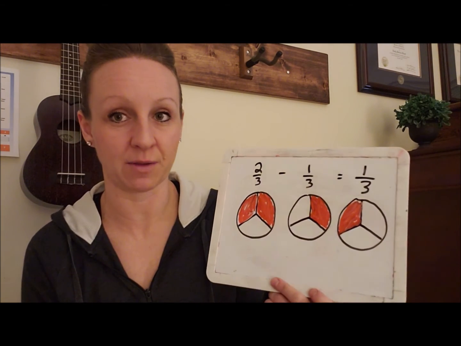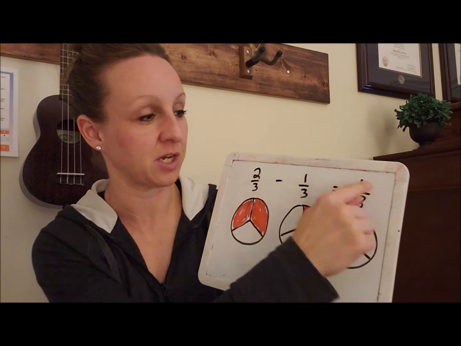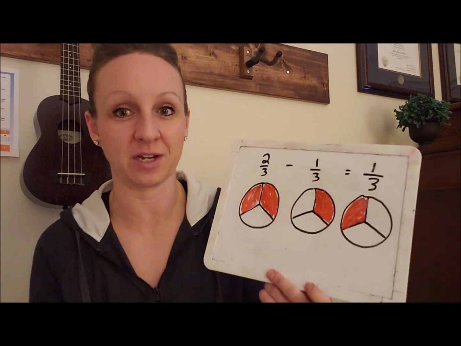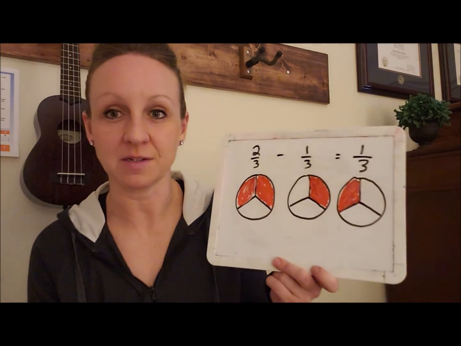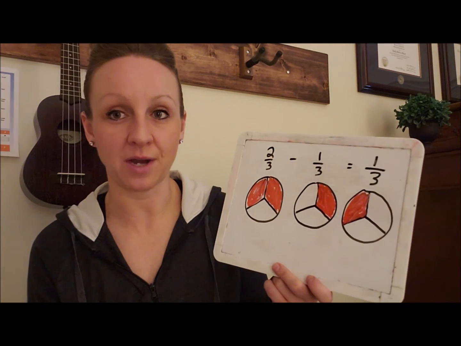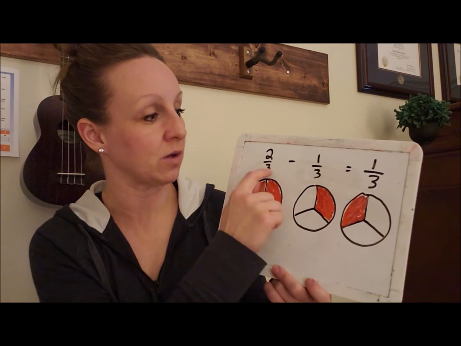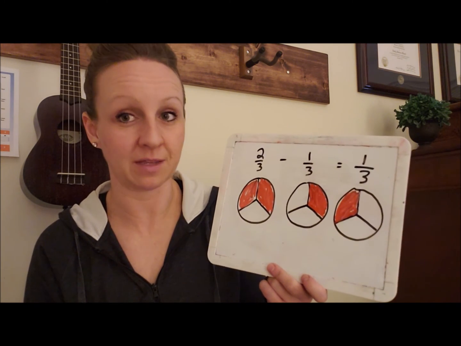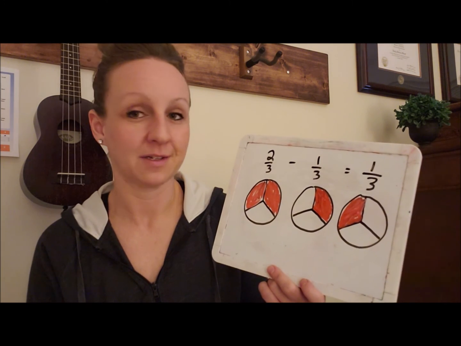So I was actually able to check 3 ways. I was able to check with my numbers. I was able to check visually. And I was able to check using addition that my math is correct. So again, when you are doing subtraction using fractions, as long as the denominators are the same, you just simply do your regular subtraction looking at the top numbers, the numerators. All right, good luck.